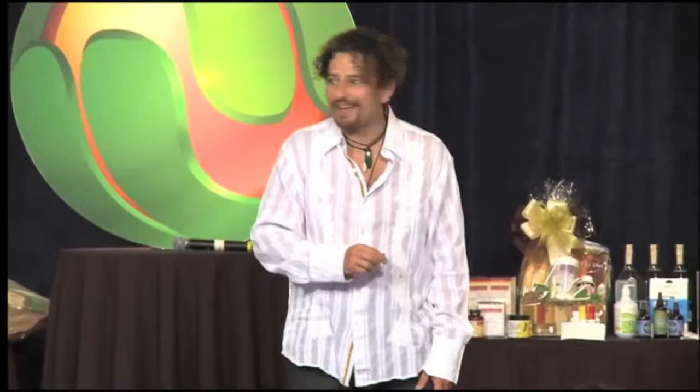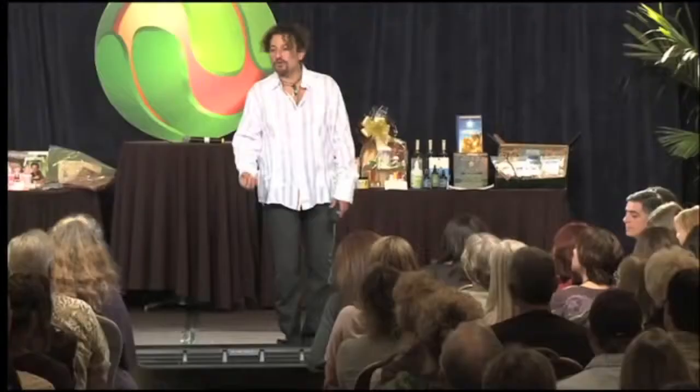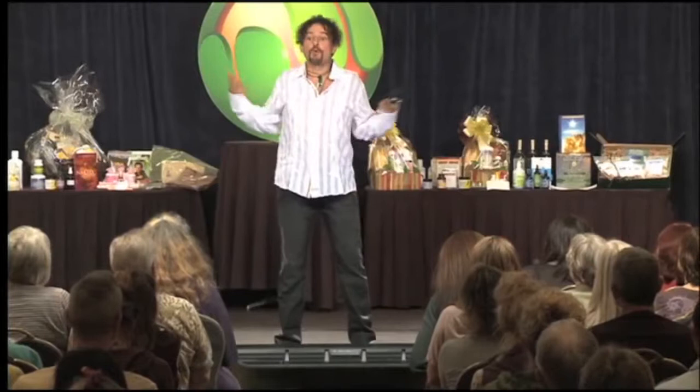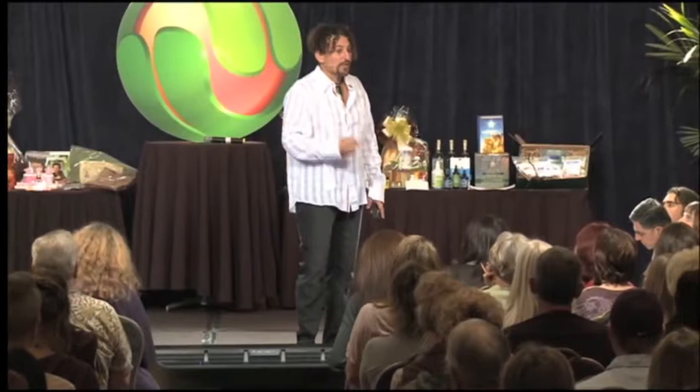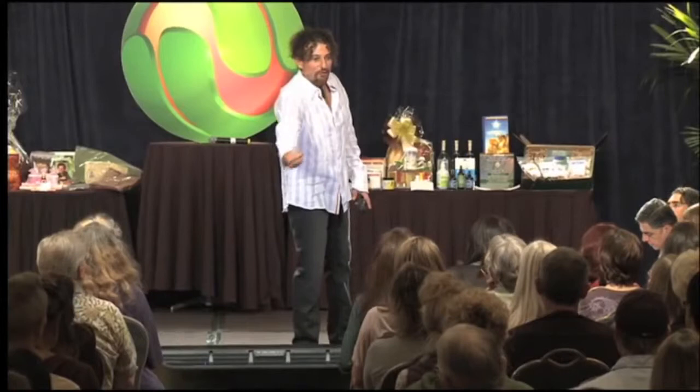So this is the original energy medicine. K1 is nicknamed 'Bubbling Spring' in Chinese medicine. What happens at a bubbling spring? Energy bursts forth — electrons burst forth out of the earth, drawn up by suction. That's where you want to drink the water. I've actually been camping out next to sacred springs where the water comes out, putting a grounding rod into the spring and running it to K1.